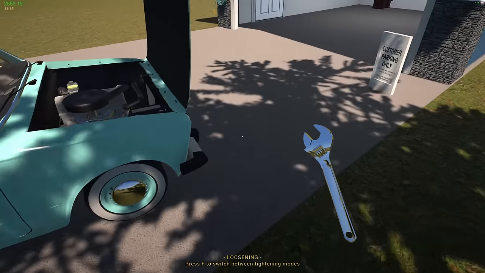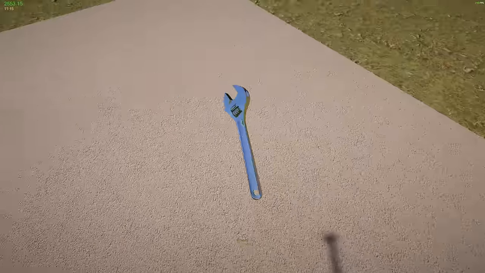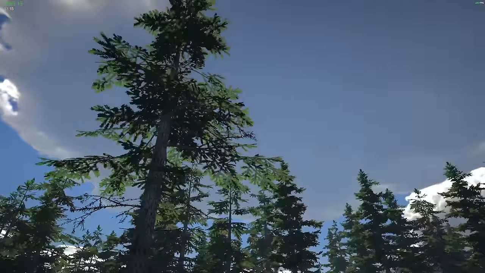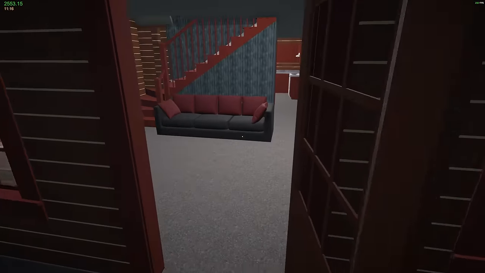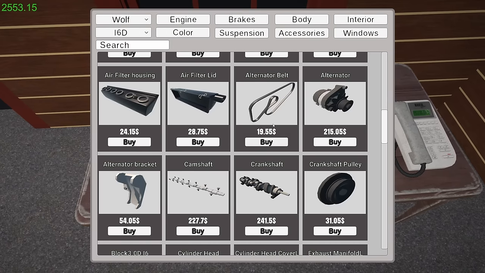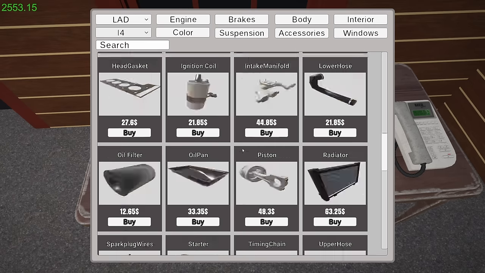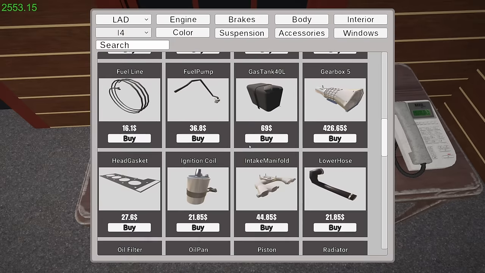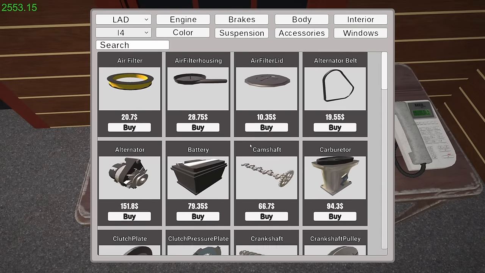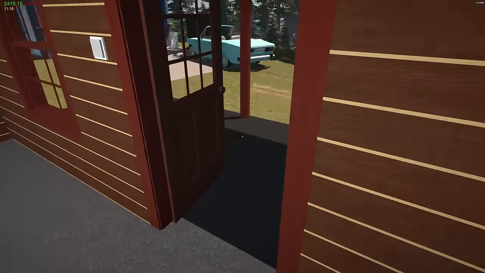So this is a LOD coupe with a four banger in it. Put this in the sun. The fact this is parked right under the shade of that tree sucks. So, let's see. First of all, I want a LOD, and I want an I4 with the exhaust. How much is the full exhaust for this car? It's got to be fairly expensive. There it is. Well, it's $138. That's not bad. Okay, let's see.